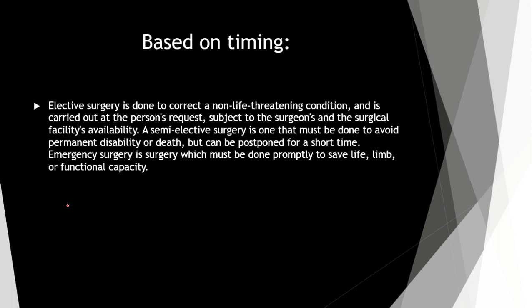Based on timing, elective surgery is done to correct a non-life-threatening condition and is carried out at the person's request, subject to the surgeon's and the surgical facility availability. A semi-elective surgery is one that must be done to avoid permanent disability or death, but can be postponed for a short time. Emergency surgery is surgery which must be done promptly to save life, limb, or functional capacity.